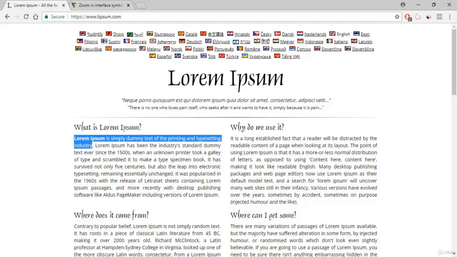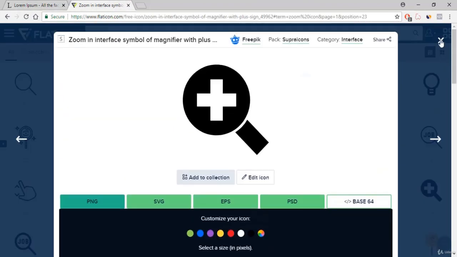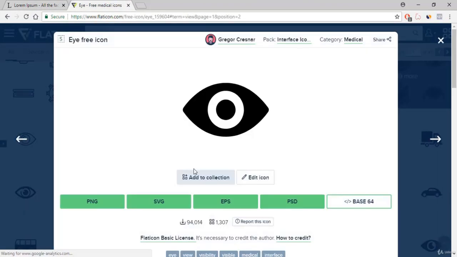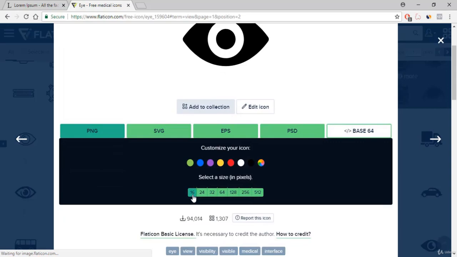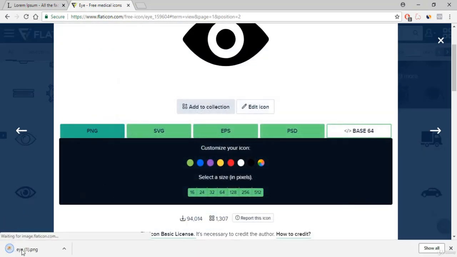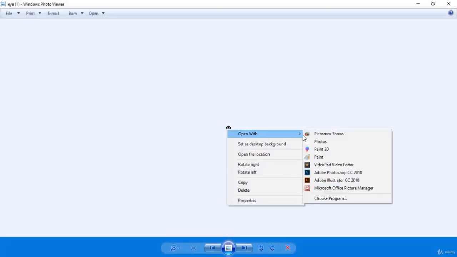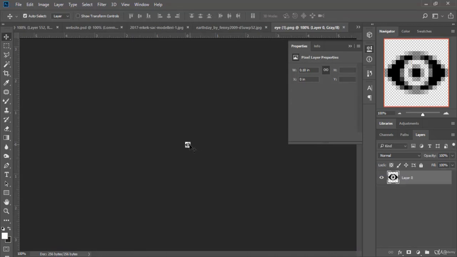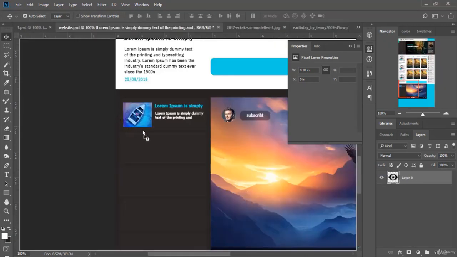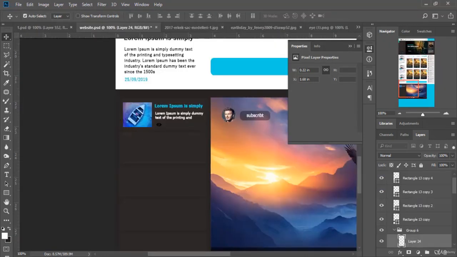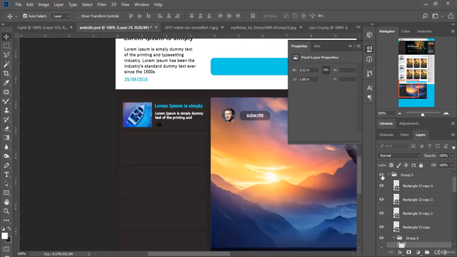Now I will add the number of views. I will go with this icon right here, as usual, PNG, the size, and we go. Now I add it to Photoshop. Then I put it right here. I will change the color and I will put a random number next to it.